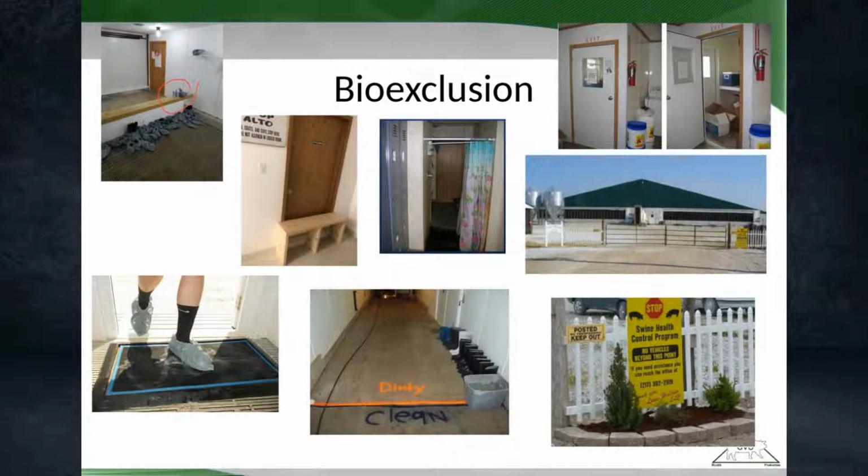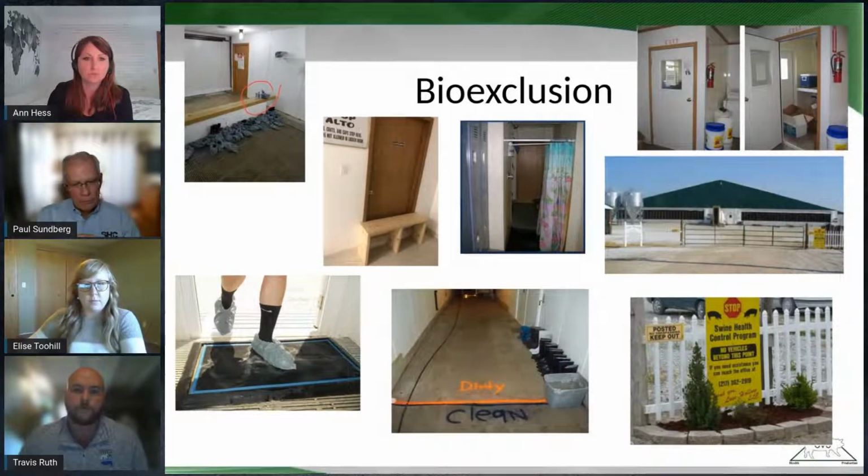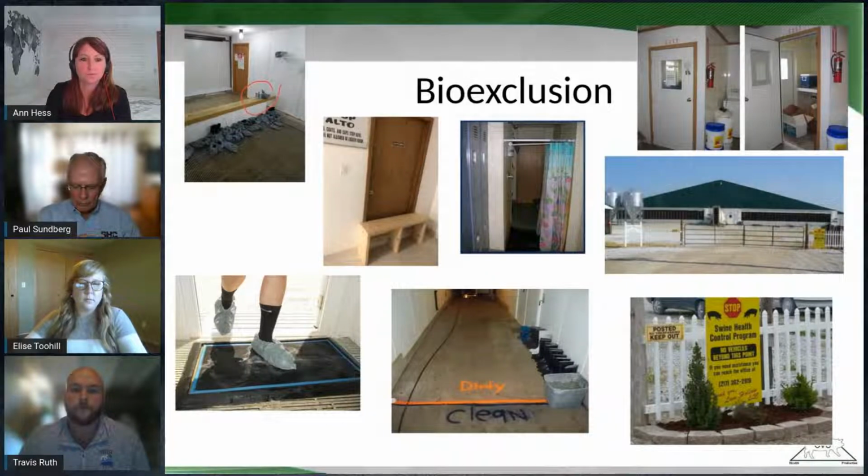So we've really had a lot of success, and I think the root of it is we've done a good job at educating the folks that we work with around the importance of biosecurity, and have had great success with getting some office remodels and some facility remodels in place to help limit the risk of exposure. And then again, continuing to evaluate the best spot for clean, dirty lines, personal vehicle sanitation, the way that any day-to-day caretaker would enter the site, and then any visitors that would enter that site, whether it be the vet team or someone from our team. And again, back to that biosecurity plan, really having a good roadmap that someone brand new to this facility and the setup can follow to make sure that they're not adding any risk to the equation.